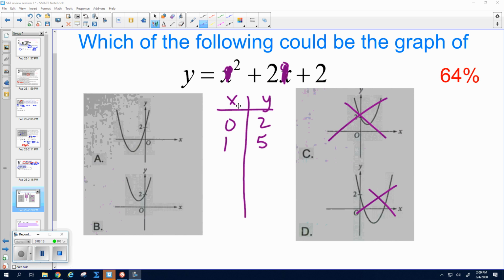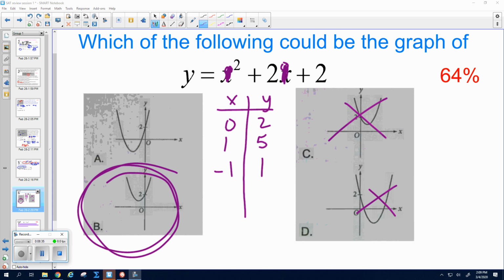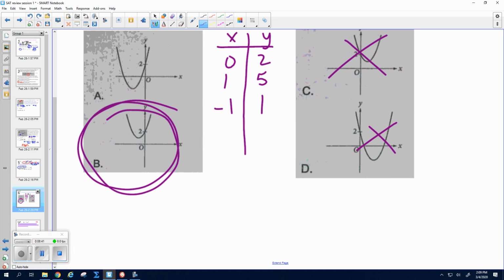So then you got to plug in -1. So -1 squared is +1. This would be -2, which -1 plus 2 is 1. All right, so you get -1, 1. Did I do that right? Okay, so you get B. Okay, could you complete the square? Yes, but no one likes doing that, but I'll show you really quick because you did this a lot in your life.